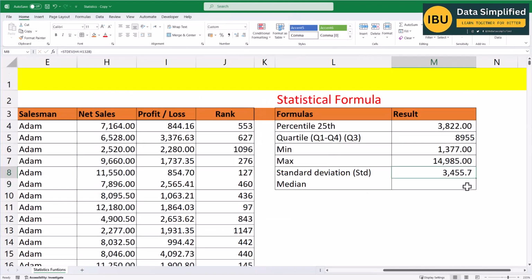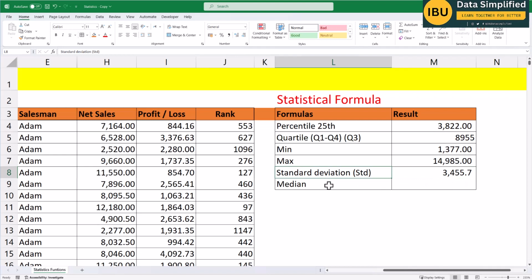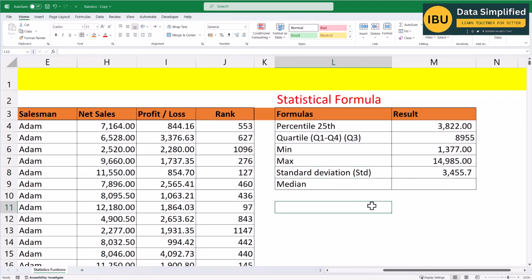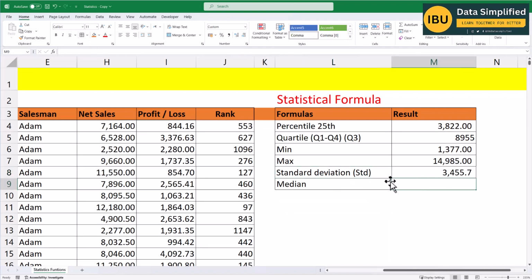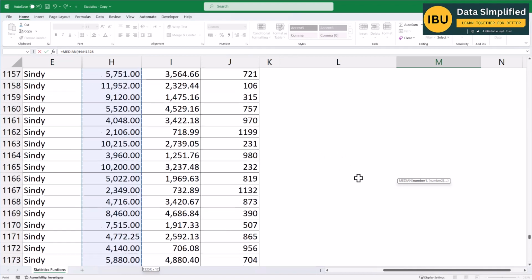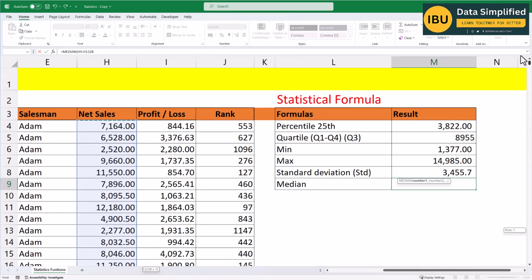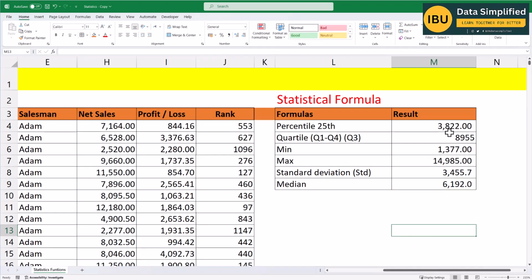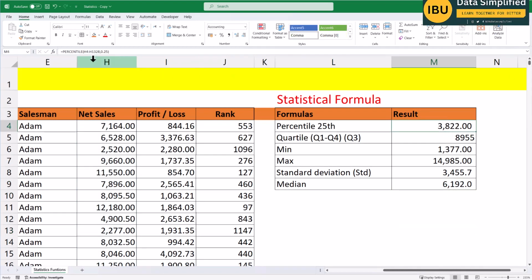So you can see the standard deviation is 3455. And median: this time median, what is the median of these total sales, and then close the bracket, and like this you can get the median also.